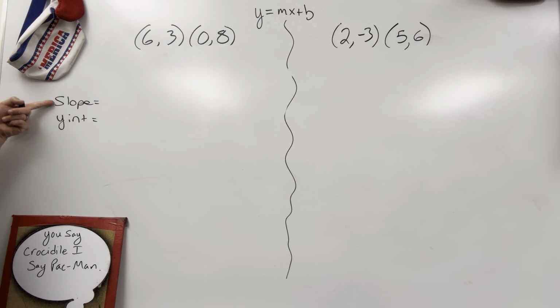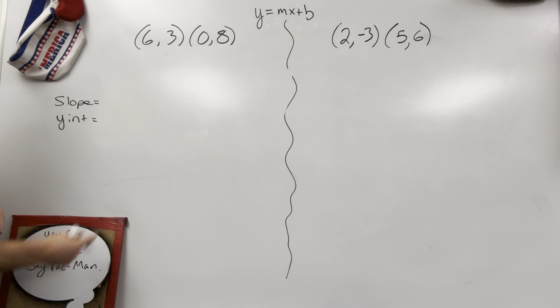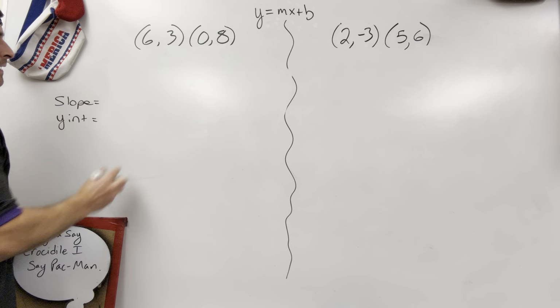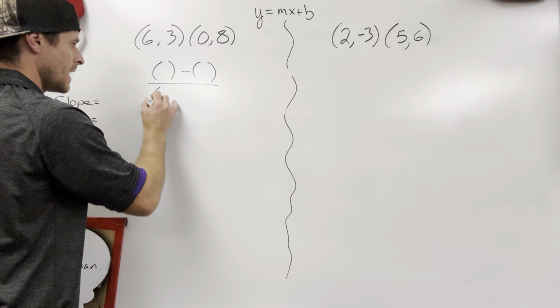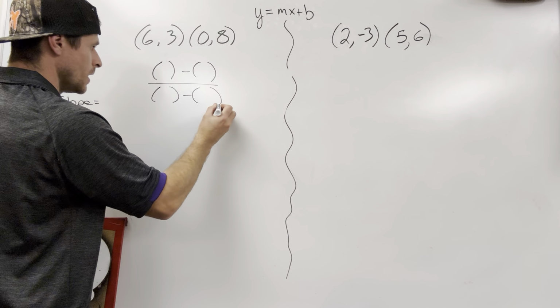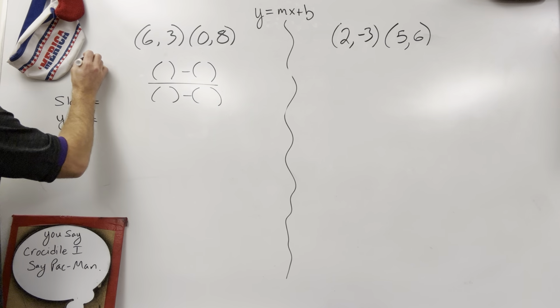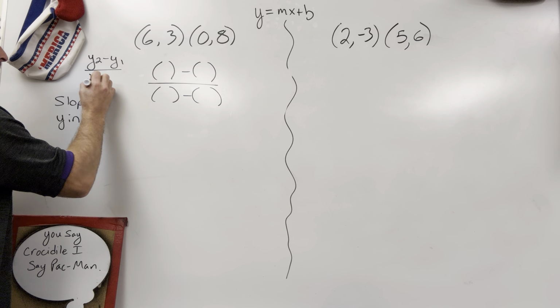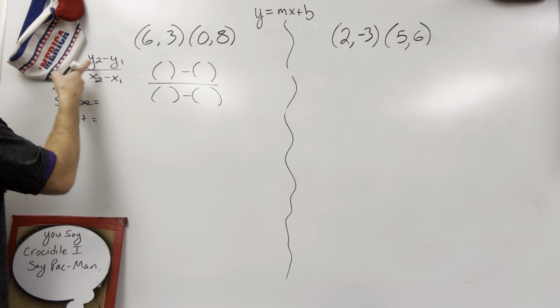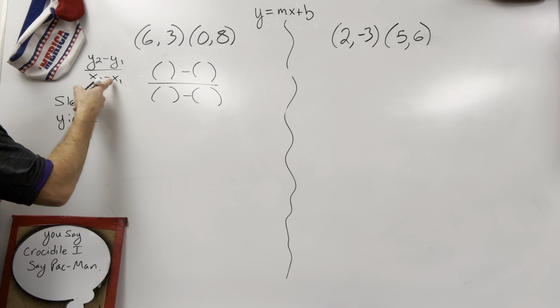The first thing we're going to find is up to you. On this problem, you can go and find the slope by doing y2 minus y1 over x2 minus x1. If this doesn't make sense to you, I'm going to write it down off to the side. Hopefully your teacher has already covered slope formula with you. And it just looks like this, y2 minus y1 over x2 minus x1.